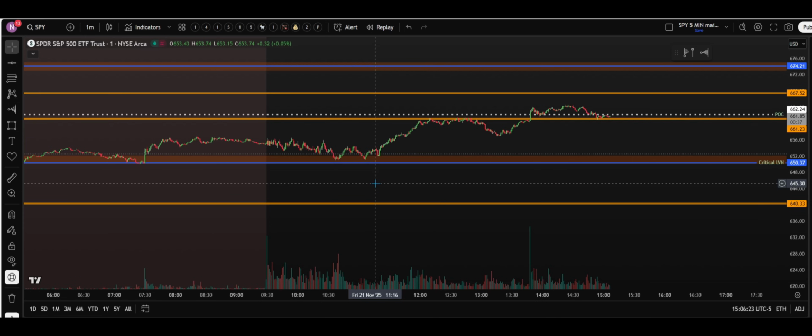A quick note about futures. If you're trading futures, as a lot of people do, for example, the ES is the mini futures contract for the S&P 500.